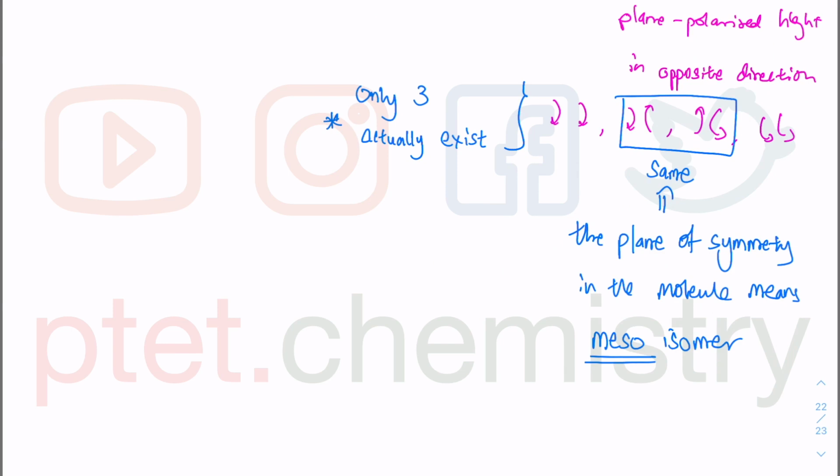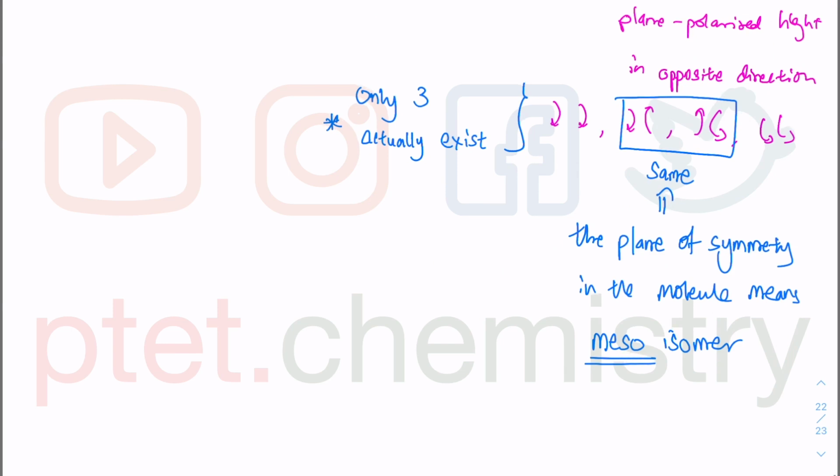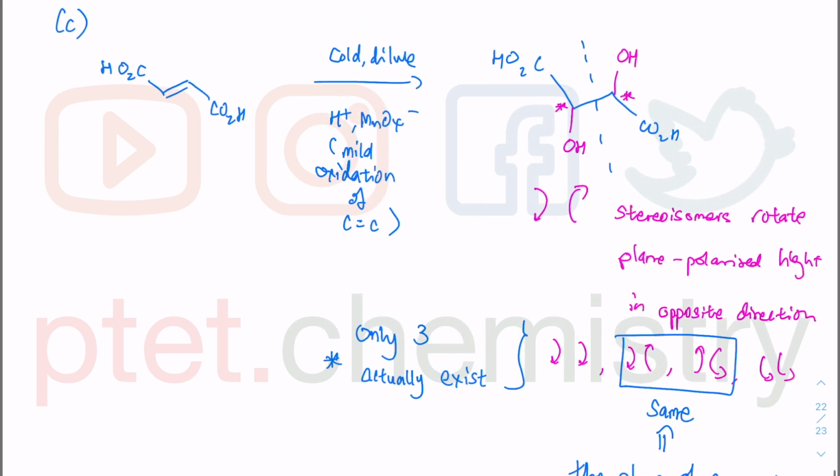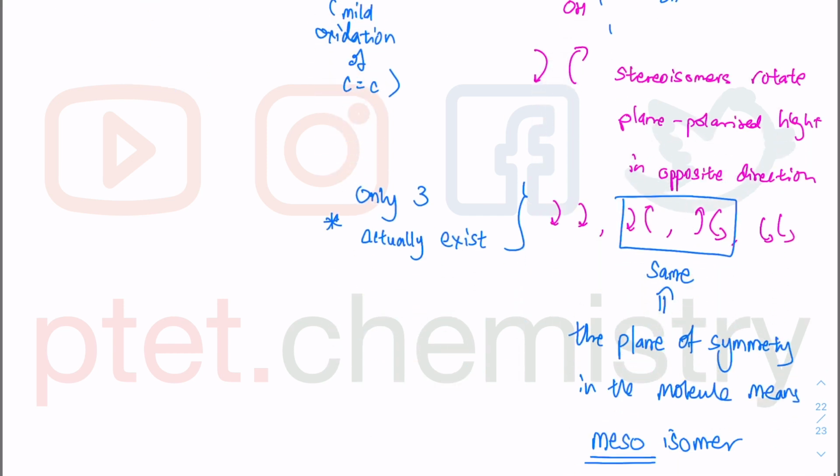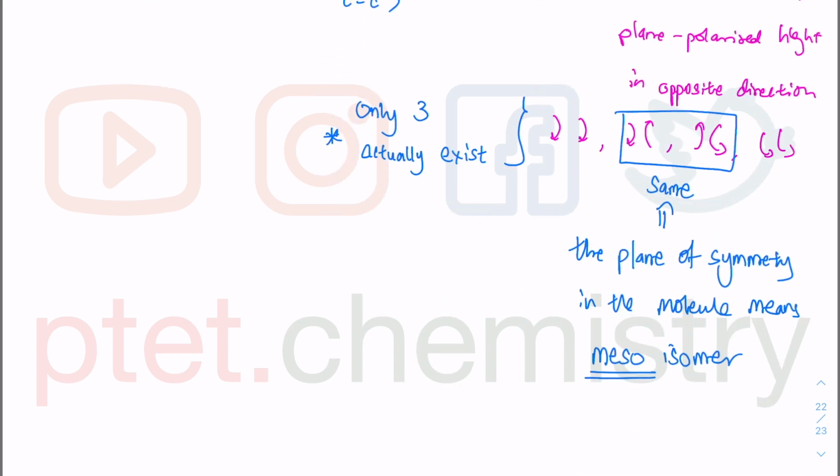Meso isomer is not really in your A-level syllabus. In fact, it's in many first-year undergraduate university syllabi as part of organic chemistry. But the fact that they're asking this question, you have to think about what this actually means in terms of the 3-dimensional orientations, so the bolded as well as the dashed line. So one of them has been drawn for you. If I just show it, based on what has been given, like that, and then they have the OH bolded and the OH bolded. Having said that, the two OH are pointing towards you.